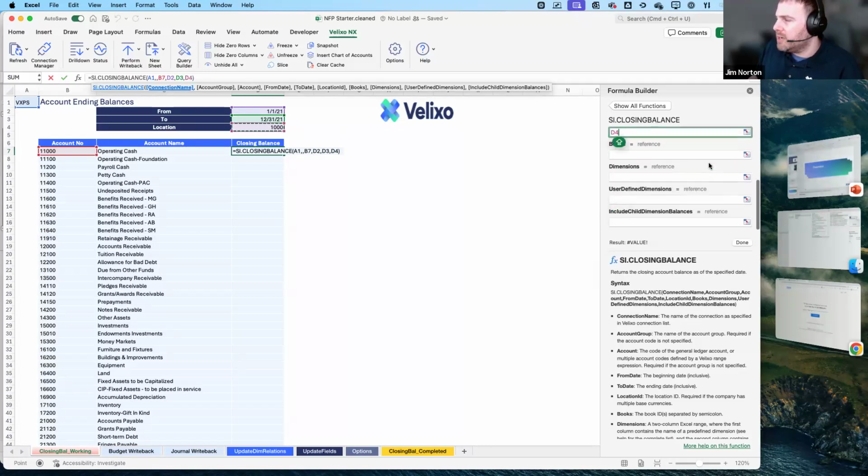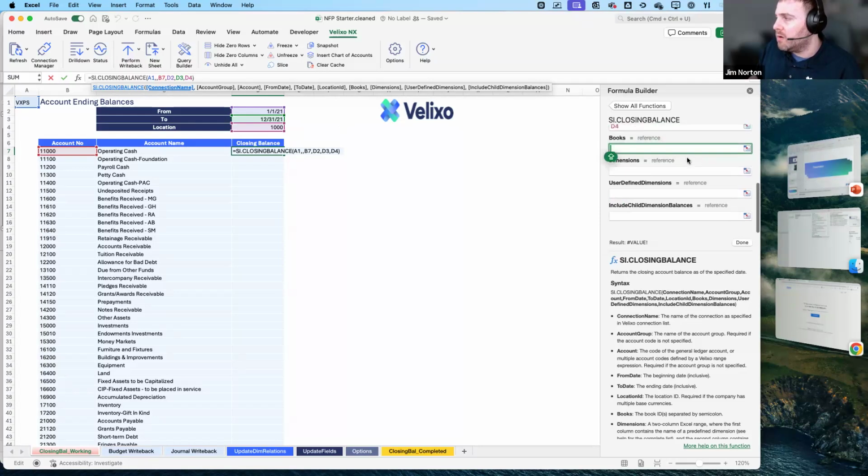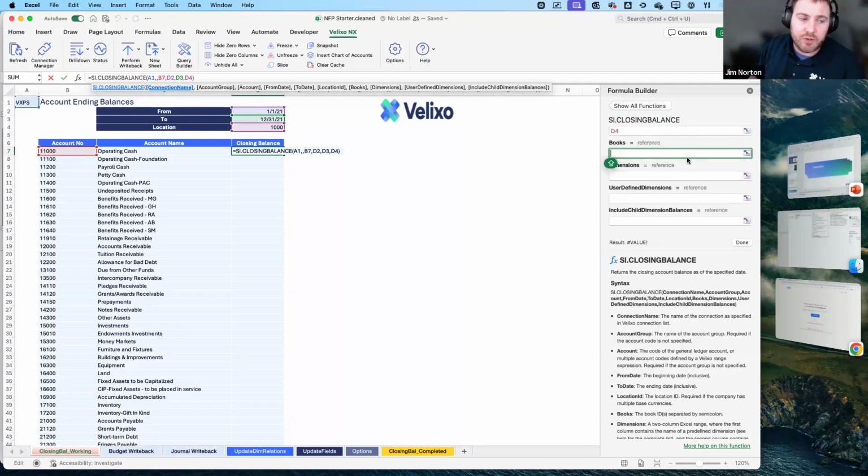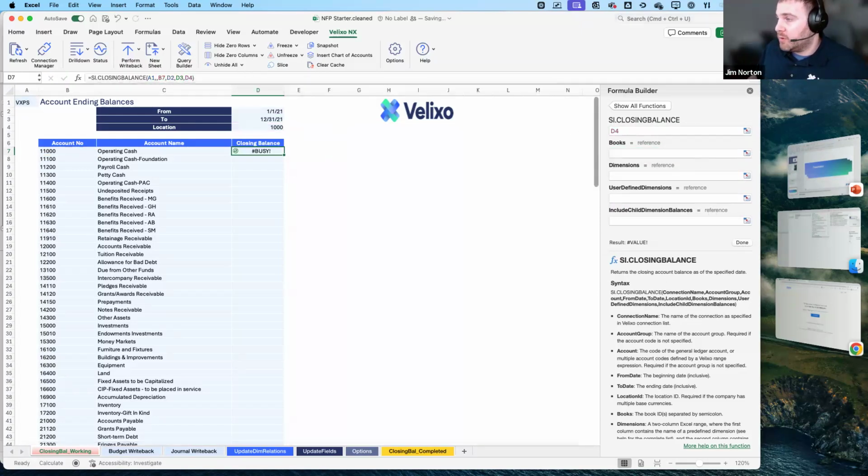And then I'm not going to put anything else, but just so you know, our functions do allow you to filter by any of your different reporting books, all of your standard dimensions, and any user-defined dimensions that you might be using. So we don't have any limitations regarding standard or user-defined dimensions within Velixo. And then we're going to go ahead and just say we're done. And just like that, it's retrieved the closing balance as of 12/31/21.